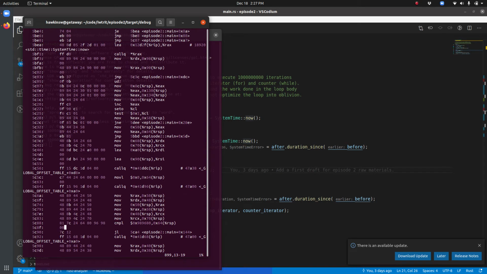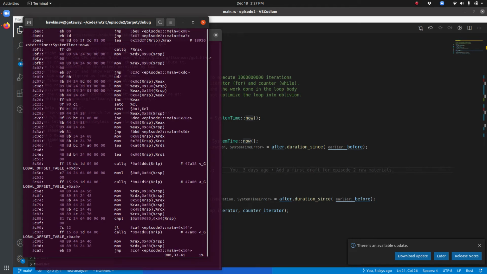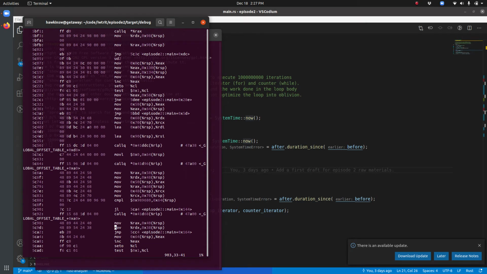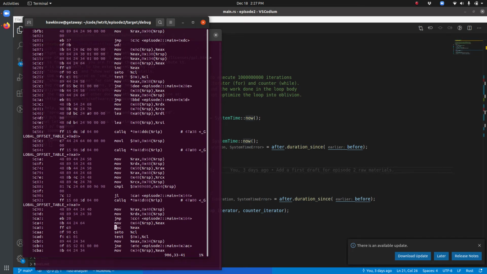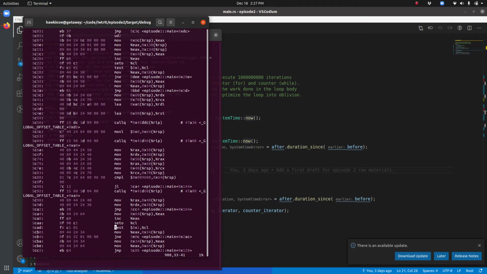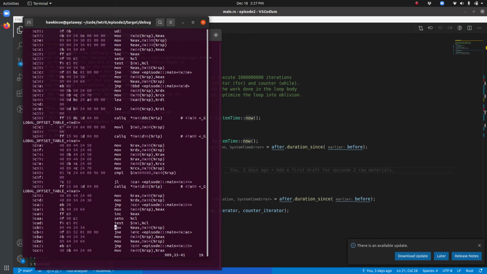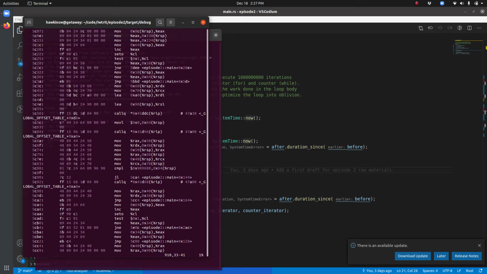And if it is, we're going to jump to 5C-A4. And where is 5C-A4? Let's see. It's down here. Okay, we're going to increment EAX. We're going to test. We're going to move. We're going to jump to 5E.